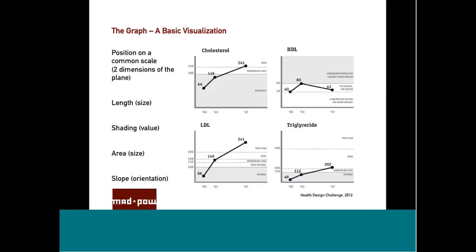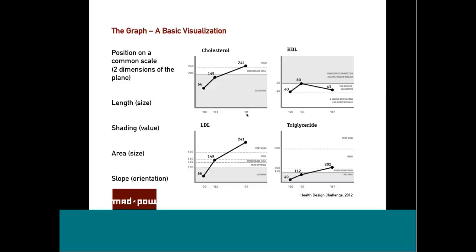Now coming back to the learning aspect of this, we can see that the gray and white background are different for some reason, and it would take a moment's notice to see that, okay, gray is good. It's a desirable area, even though it's on the top or the bottom based on the figure, whether it's HDL or cholesterol and so forth. So even the very basic visualization of a graph, we break it down and see why we use these graphs, because they are quite intuitive.